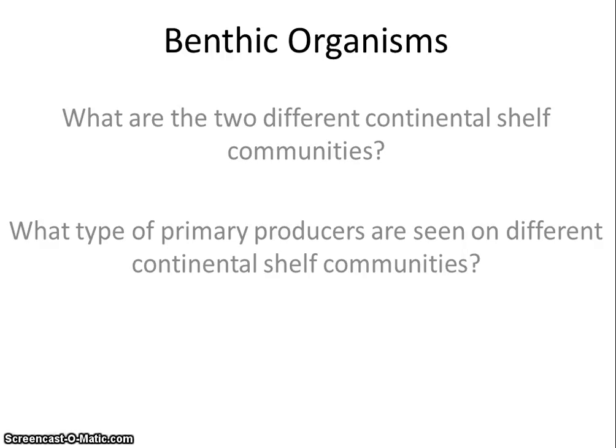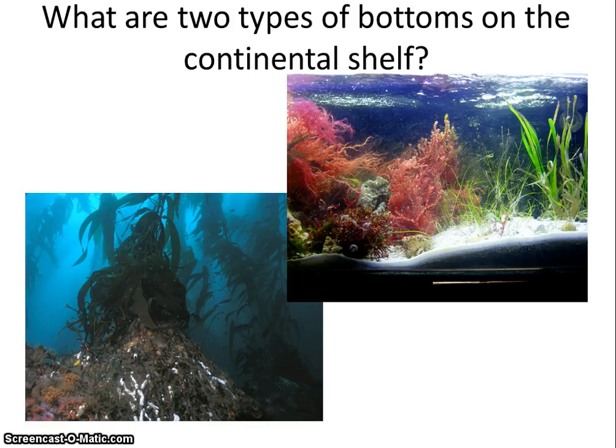Today I want to talk about our fourth benthic region, continental shelves. This is kind of a short lesson. There's not too much to talk about in terms of the benthic environment with continental shelf. We're going to spend a lot more time talking about the pelagic organisms that live in continental shelf communities in the next unit, but we will talk a little bit now about the benthic environment of a continental shelf. And we'll start with the two different things that cover a continental shelf, what the two different continental shelf communities are, and how what covers the continental shelf determines what types of primary producers you see there. So let's begin.